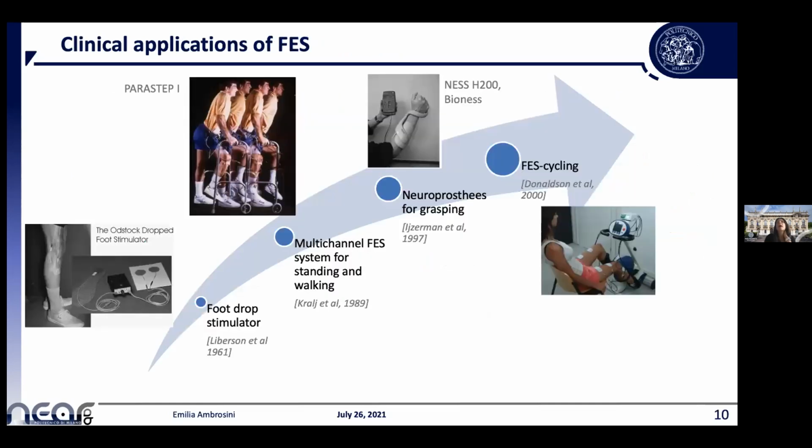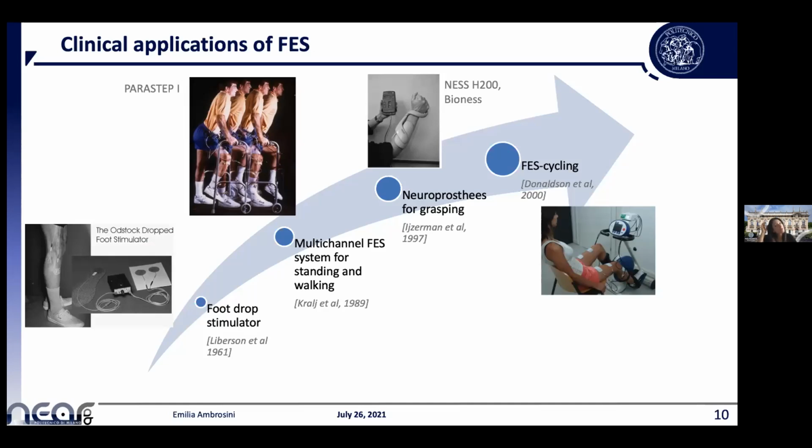When we speak about FES, many clinical applications have been proposed since the first one, which is the foot drop stimulator introduced by Liberson and colleagues in 1961. FES has been used clinically both as an assistive device to substitute function, or as a therapeutic intervention to facilitate the restoration of volitional movement.